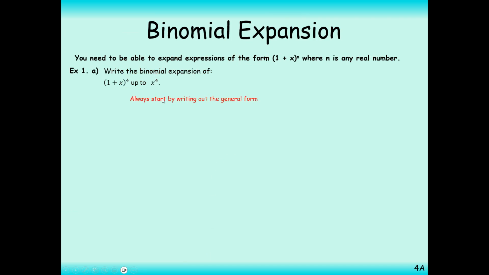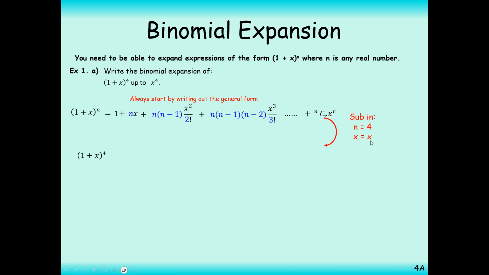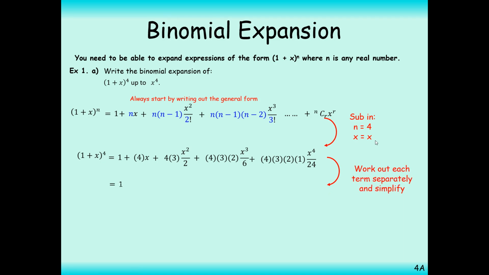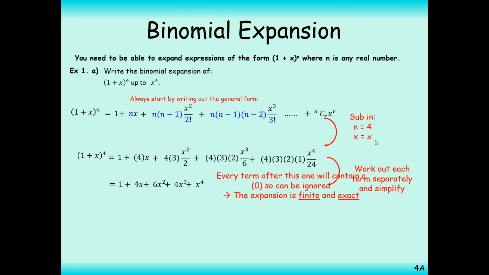I know this is a preliminary example. Yes, your calculator can help you solve this problem very quickly, but we're going to go through the motions so you learn the pattern. We always write the general form of this expansion here. Notice these blue numbers are exactly what came from the last slide, so try to remember them. All you have to do is substitute n is 4 and x is simply x. We'll get such an expansion, and multiplying 3 by 4 by 3 and so on isn't that hard. You'll get this, and you notice that this is finite and exact. Every term in this expansion could have been done on the calculator, but we're learning the pattern.